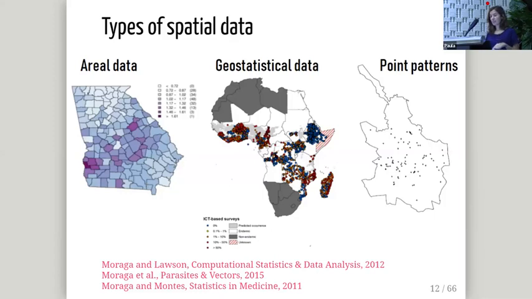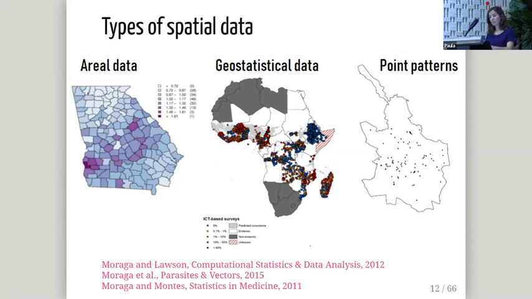In geostatistical data, we assume that the risk is a spatially continuous process that we can measure at specific locations. For example, here, these points represent prevalence of lymphatic filariasis in sub-Saharan Africa.